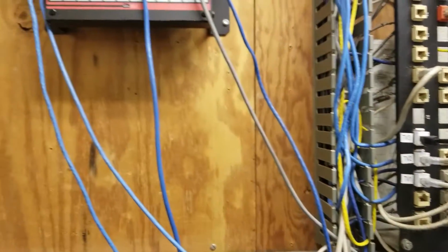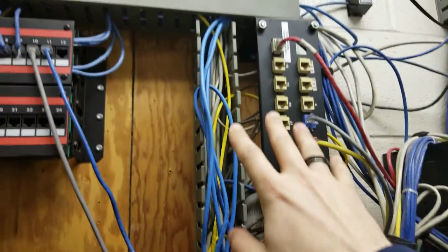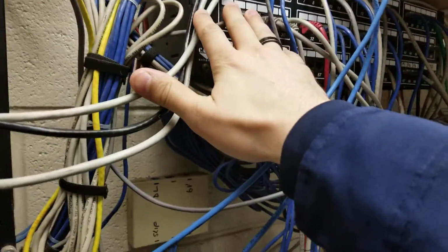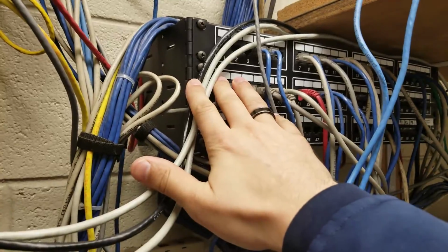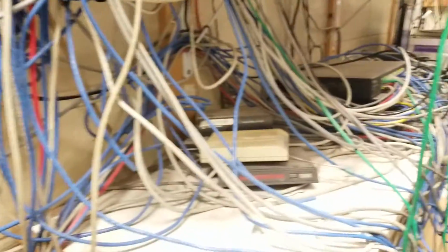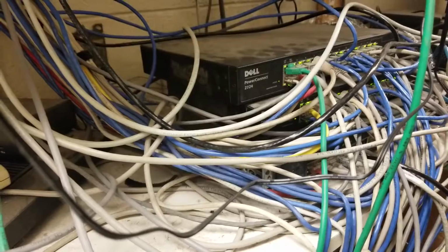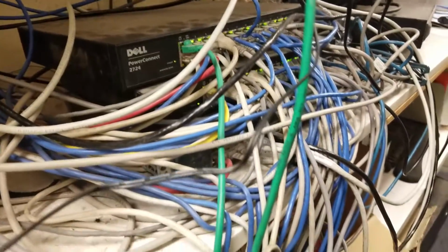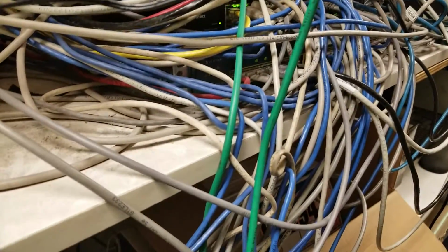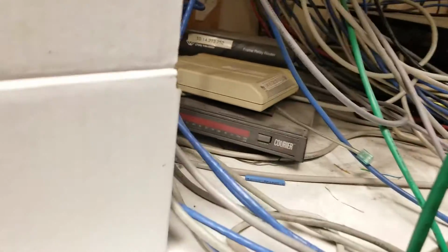What I find interesting is you can kind of tell the progression of the technology they've adopted over time, right? They first had this, then later on, or maybe at the same time, they had both of these. But then this patch panel was added quite a bit later. It's fairly new. It's definitely a newer design. And then much, much later, as they continued to expand, they added more and more switches in order to support all of the computers they have, the routers and the servers. You can see that type of technological progression here, right?